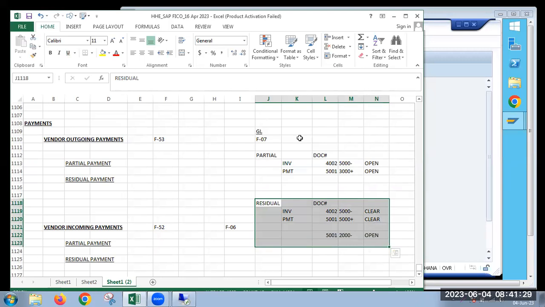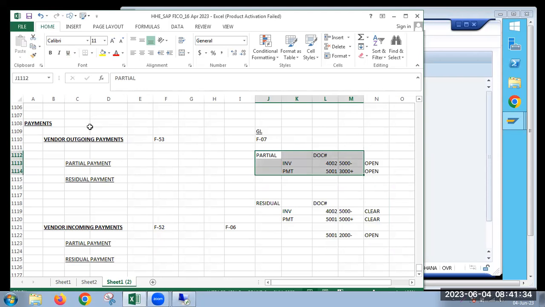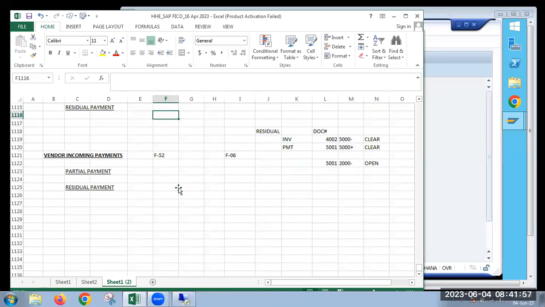The difference being with the debits and credits. Okay, so here if it is a partial, being we pay against a payable balance, the entries will be debits and credits. Yeah. So if it is a customer or even a receivable balance, we can see it in the reverse order. Yeah, debits will be credit and credits will be debit. That's it. But the logic will be the same. Yeah. So that is vendor incoming payments. So we can clear a receivable balance or payable balance of a vendor with vendor outgoing and incoming payments. Yeah, F-53 and F-52.